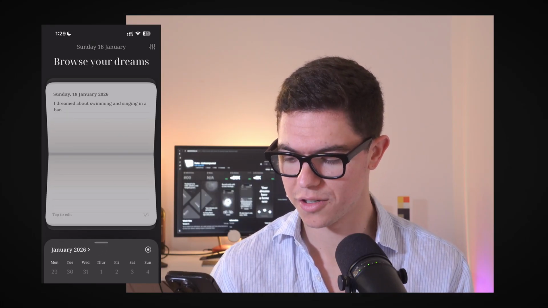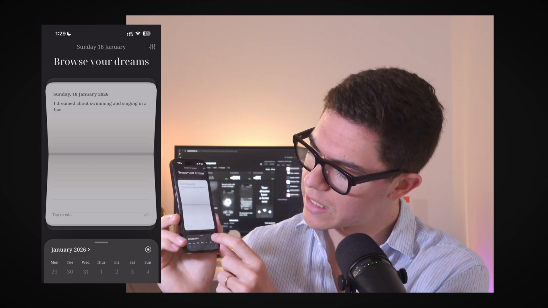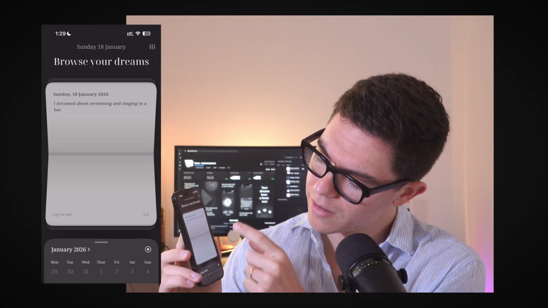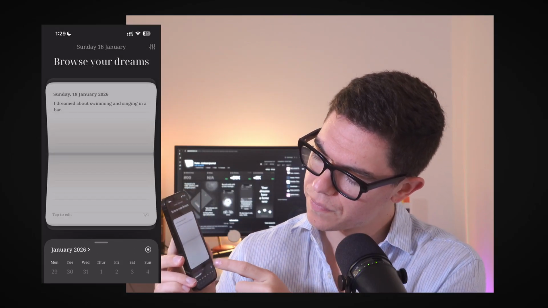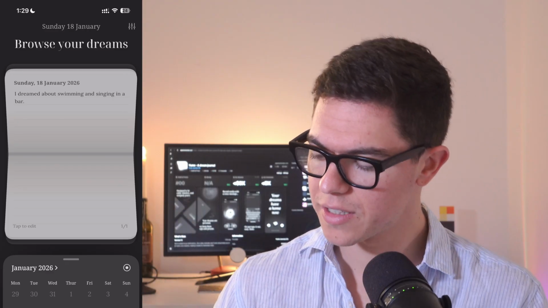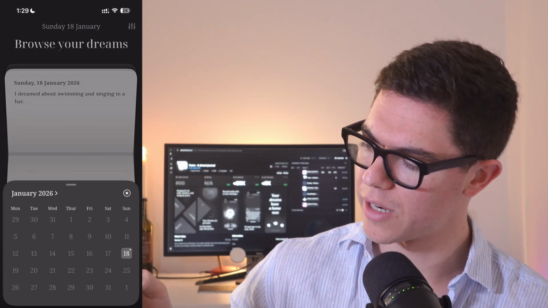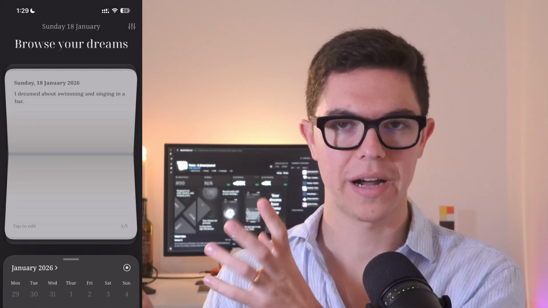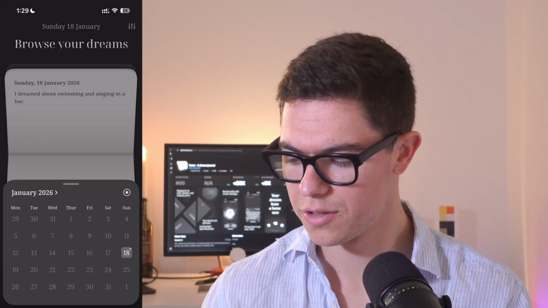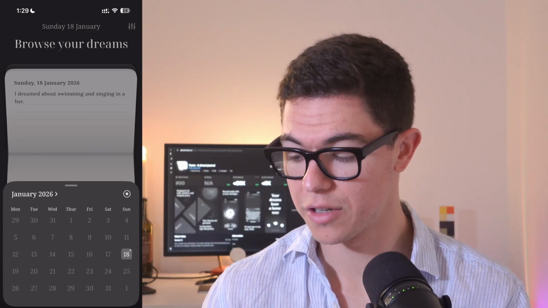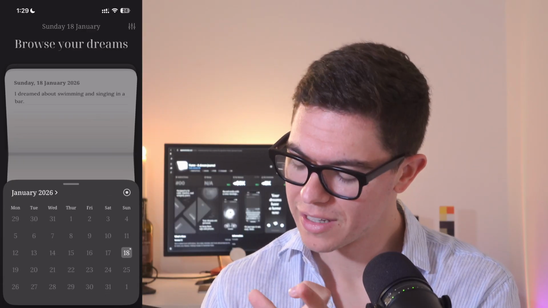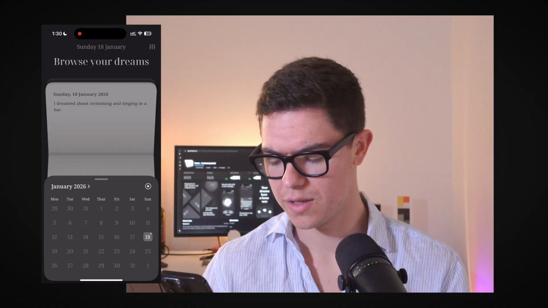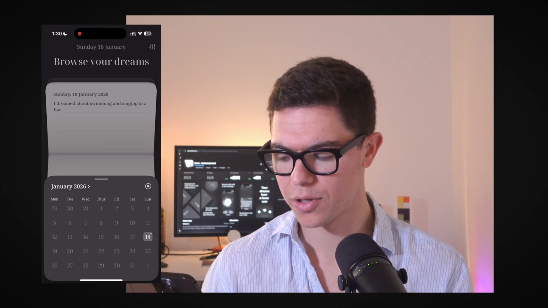Oh, nice little touch there on the handle. Notice on the handle, as I scroll it up, it becomes a little point and then it goes back. I had never seen that. Okay, very cool. I'll say it's not the smoothest, like the pinning. When I try to actually use my gestures, it doesn't work that well. So the interactions here could be better, just the way it recognizes the interactions. But other than that, it has the little haptic when I pull it. It has the little handle coming to the middle. I really love these. We have the calendar. I can only tap on days that have entries.